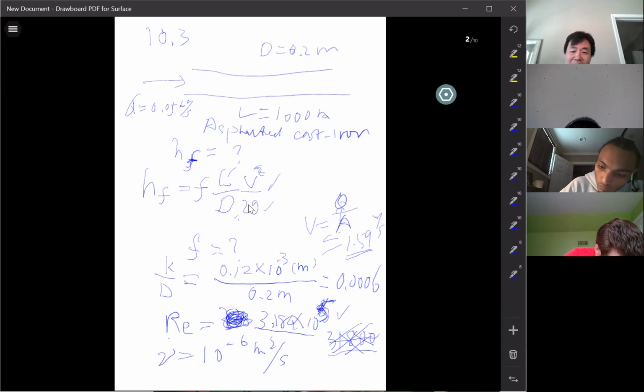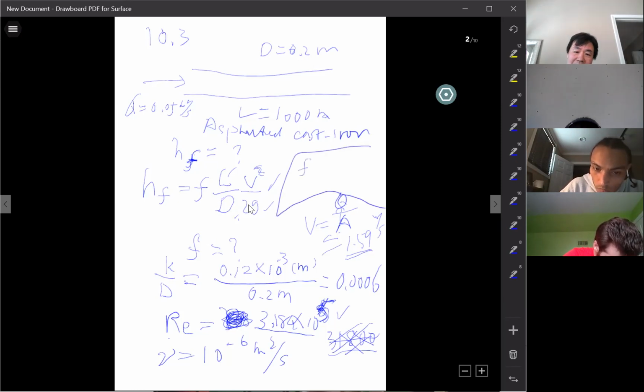Based on this Reynolds number, based on that blue curve, can you find an f for me? What is f? Now you need to read the table. The f axis, the y axis, is log scale. It's difficult to read, but it gives you the marks, I think. Okay, find an f for me. Let's practice it.